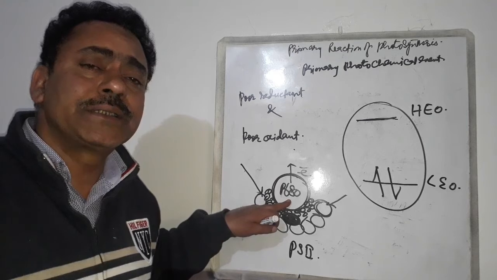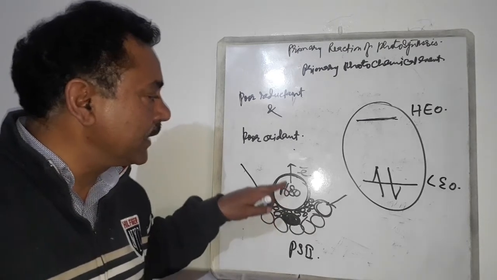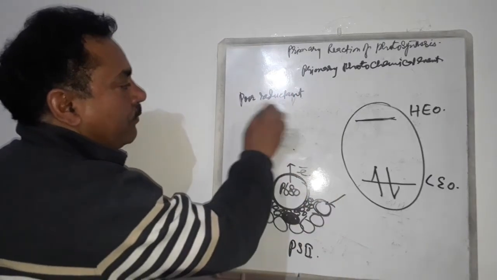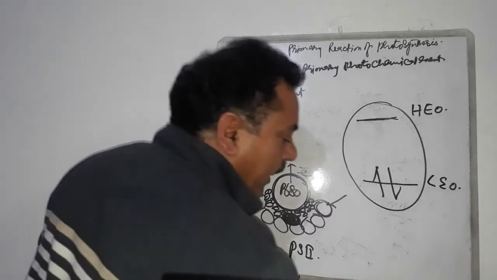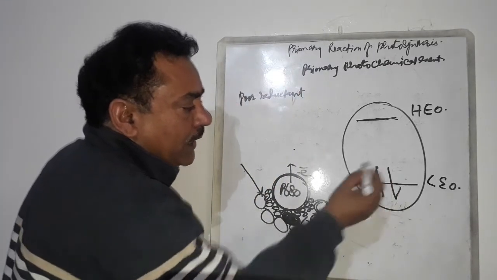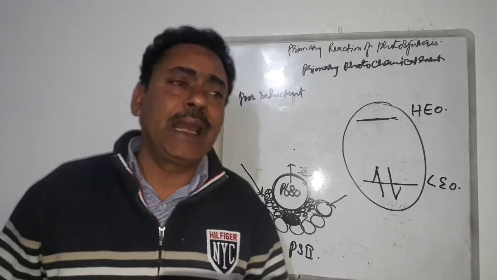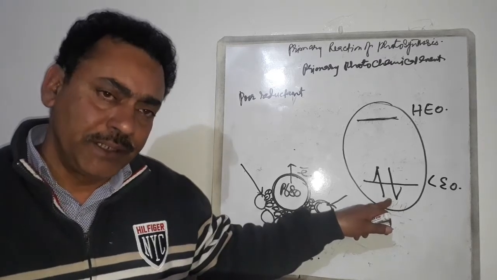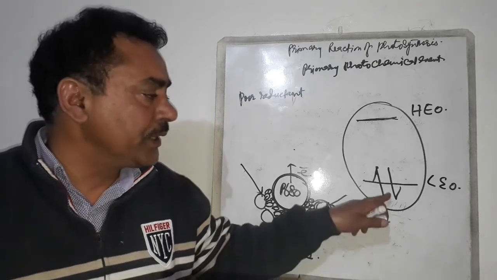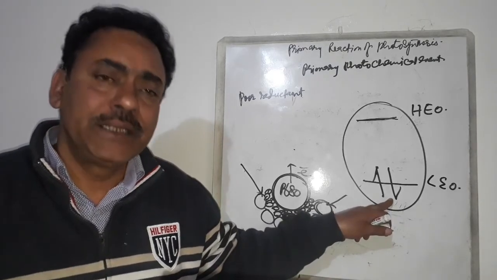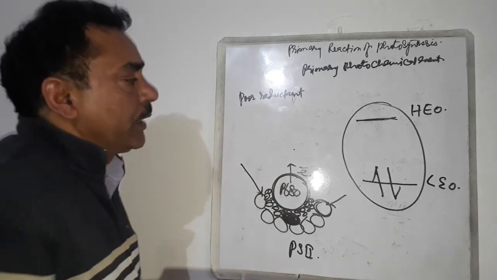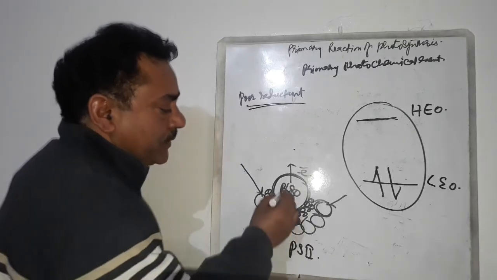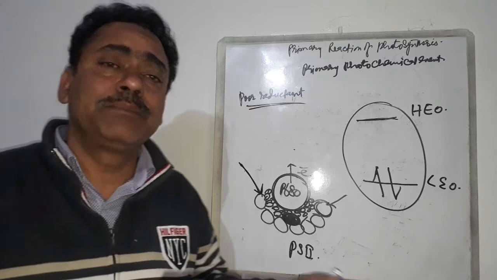In the ground state, this P680 is a poor reductant. Why a poor reductant? Because both the electrons are present in its lower energy orbital, and if we want to eliminate or eject an electron from it, it is not easy. It will be rather difficult. Okay, now this difficulty is solved by the light. This is where the light plays its role.